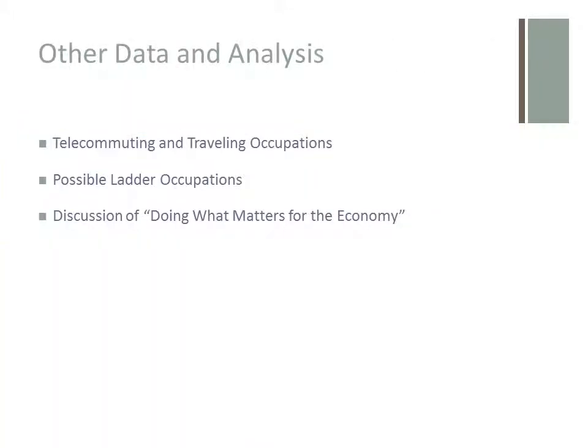Other data we looked at included telecommuting and traveling occupations like truck drivers and other kinds of occupations that can be done from home, possible ladder occupations that might lead to an education in community college that might lead to a bachelor's degree and a job that would come later, and also a discussion of the state chancellor's office program Doing What Matters for the Economy.